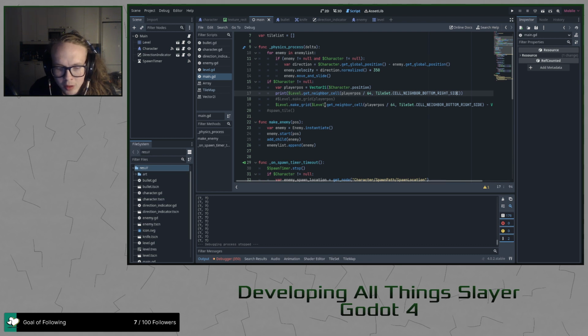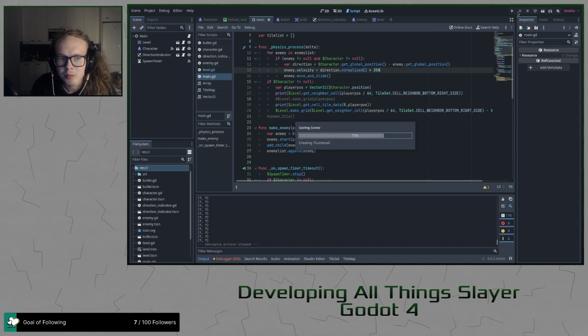So it's 0, player pause. Let's try this, because all this does not work. It's about how to convert the player position to the level's position.